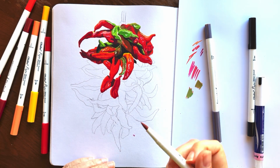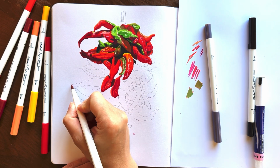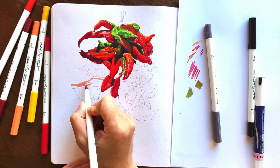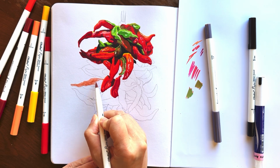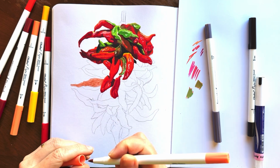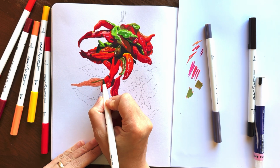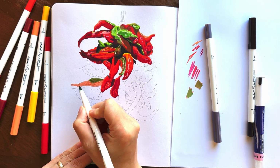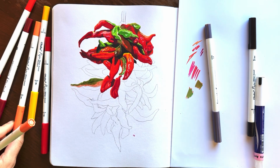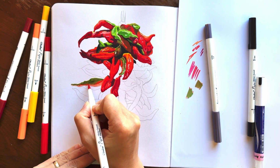When I first set out to sketch out these things, it was quite intimidating, to tell you the truth. They were just going every which way, and I had to make sure I was doing each and every single individual chili pepper. One thing I am working on is my sketching ability, and so I did not trace these. I did everything by hand, just looking at the reference photo.